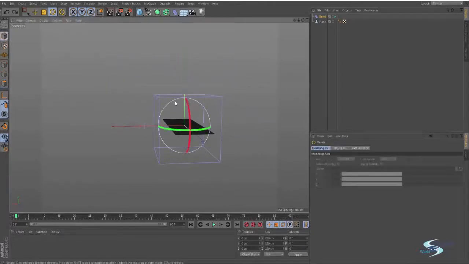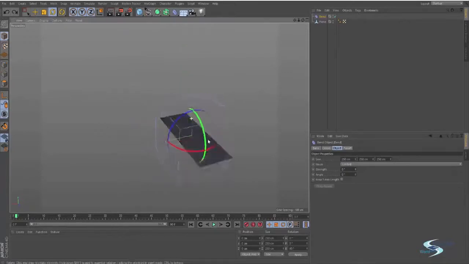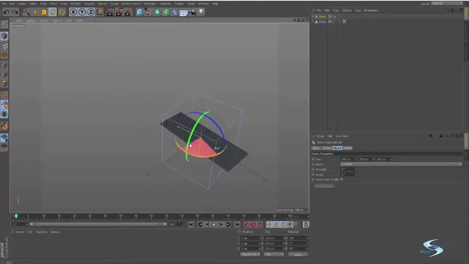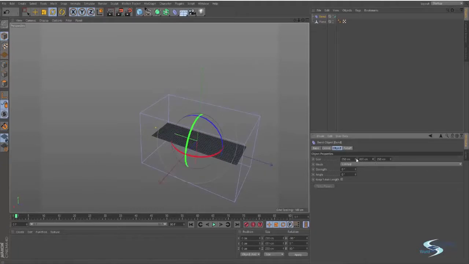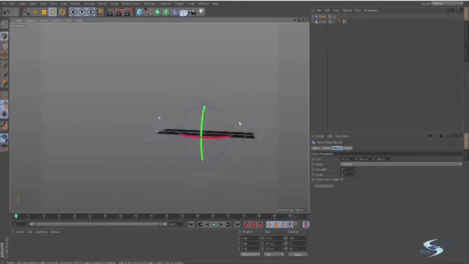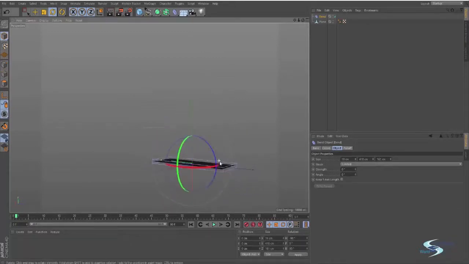I'll take this cube and rotate it onto the side, and I'll rotate it this way. That way it's bending this direction. I will increase this size and decrease that, like that, and decrease this, decrease this, decrease this, and there you go.